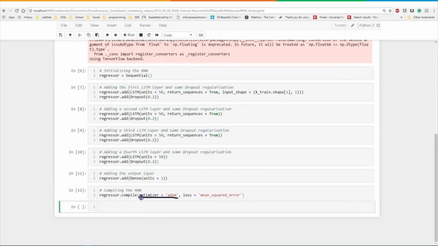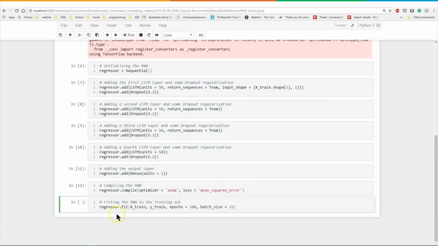And if you've been looking at any of our other tutorials on neural networks, you'll see we're going to use the optimizer Adam. Adam is optimized for big data. There are a couple of other optimizers out there beyond the scope of this tutorial, but certainly Adam will work pretty well for this. And loss equals mean squared error. So when we're training it, this is what we want to base the loss on. How bad is our error? Well, we're going to use the mean squared error for our error and the Adam optimizer for its differential equations. You don't have to know the math behind them, but certainly it helps to know what they're doing and where they fit into the bigger models.